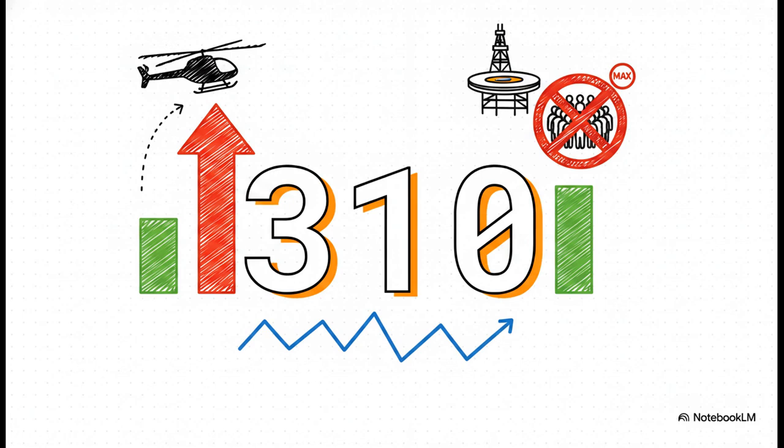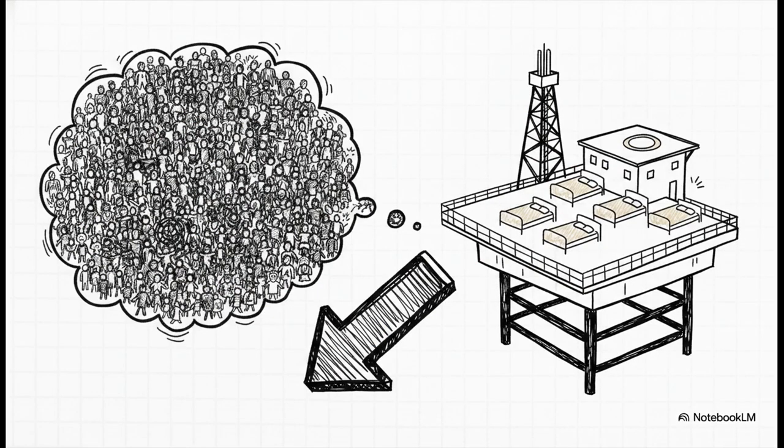But week 41, 310. Imagine a helicopter trying to land on your offshore platform to drop all these folks off, but that red personnel on board counter, your POB, is already completely maxed out. Why? Because the platform only holds 120 beds total. Okay, let's dive into this, because a schedule that demands 310 people when you literally only have 120 beds, that's not a plan. That is a wish. So our entire goal today is to take that impossible wish and transform it into a rock-solid plan that can actually be manned and executed in the real world.